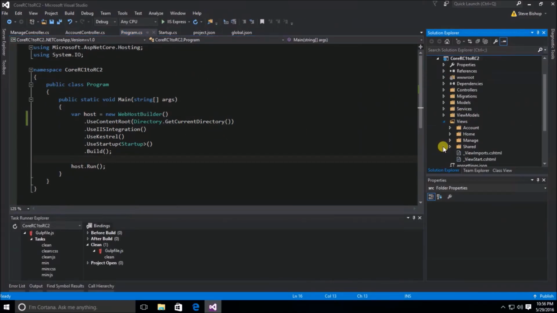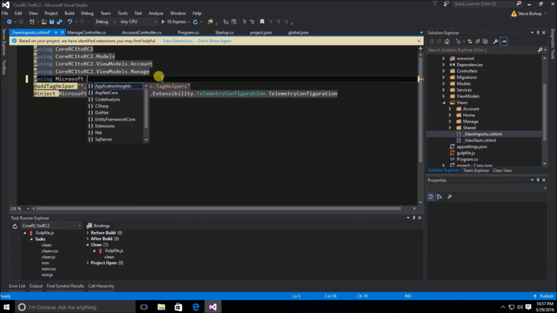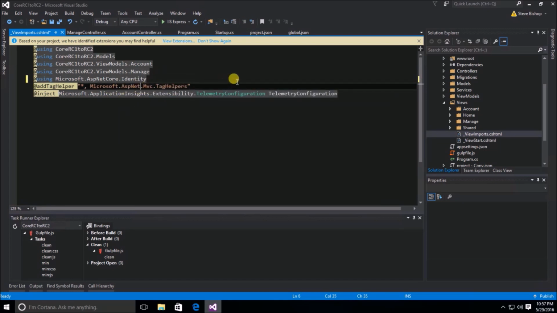So I'm going to go over to my views, and I'm going to go to the view imports file, and sure enough, here we see add tag helper. It's looking in the wrong location. And in fact, we even have a using statement here that looks to be incorrect as well. So let's go ahead and fix that. We'll do ASP.NET Core, ASP.NET Core identity. There we go, identity. And it's really simple to fix this. We just add core here to the end of ASP.NET, and that's actually going to point to the correct tag helper. Let's save it, run it again, and see if we have any more runtime errors.